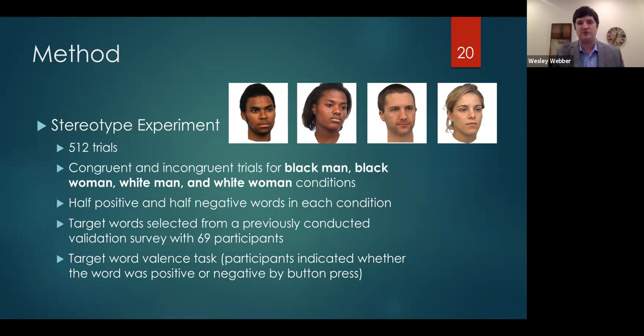In the experiment, the participants did have a task. As I mentioned with ERP research, a task is often involved. Sometimes it's more meaningful than others. Sometimes it's just a way to make sure they process what you're wanting them to process. And that was the case here. So participants saw a picture of a person, then one of these words, and their task was to indicate by a button press whether the word they see is positive or negative.